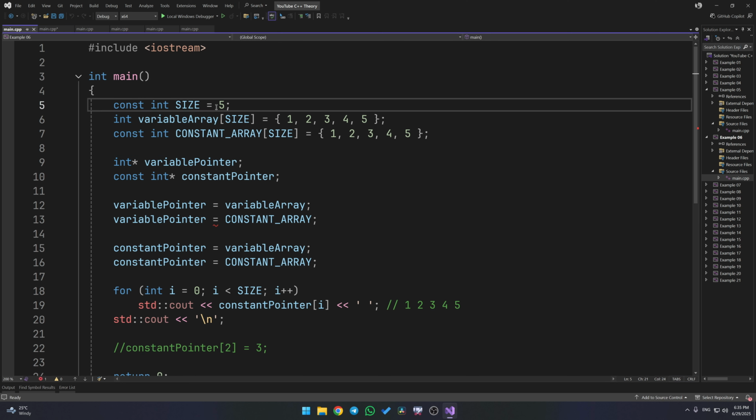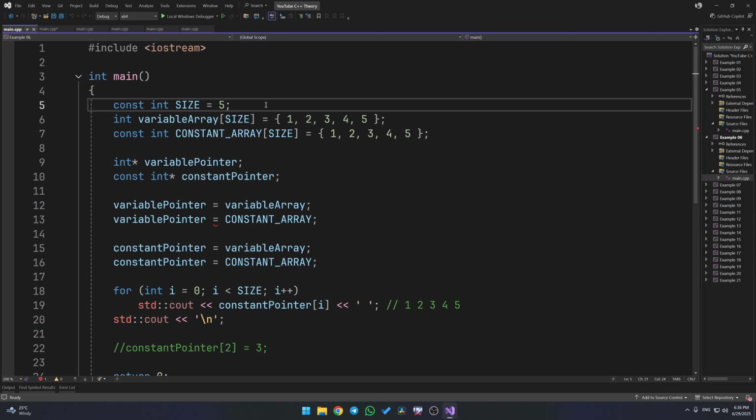First, let's get the terminology straight. In C++, there is no such thing as a variable array as a concept, because that would mean an array that can change its size. It's more accurate to say array of variables, meaning each element in the array is a variable. Same with constant array. What people usually mean is an array where the elements are constants. But technically, all arrays in C++ have fixed size anyway, so it makes more sense to say array of constants, meaning each element is a const.